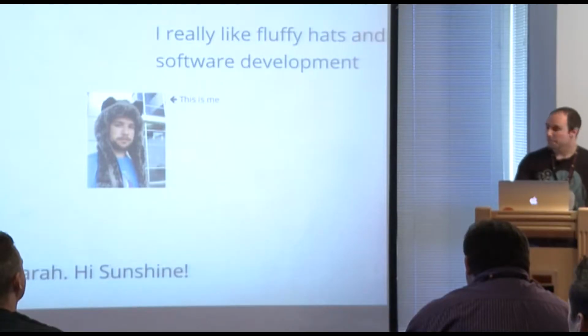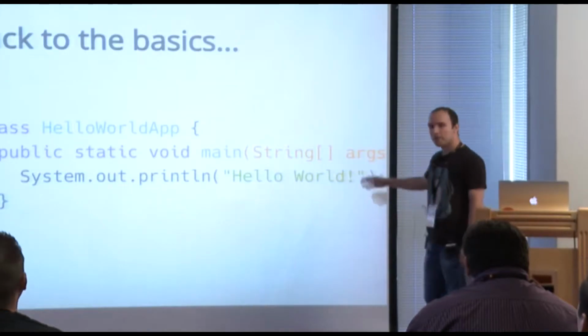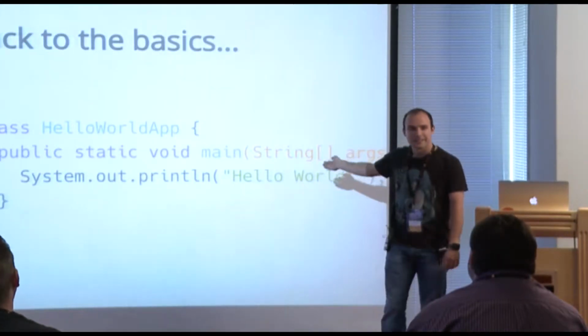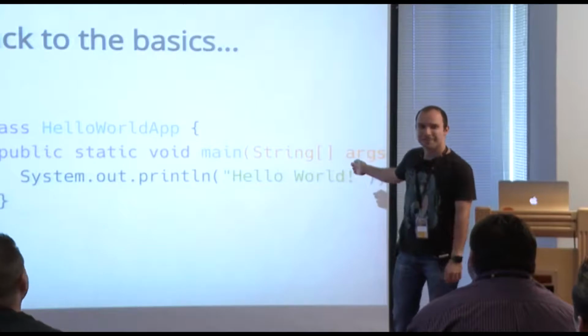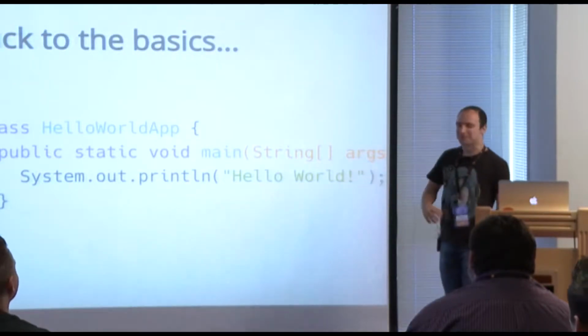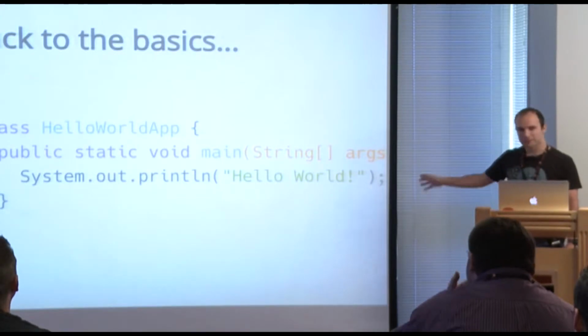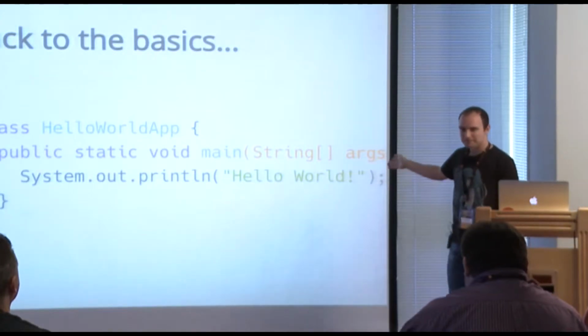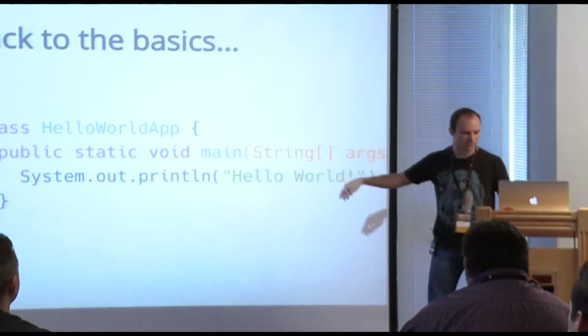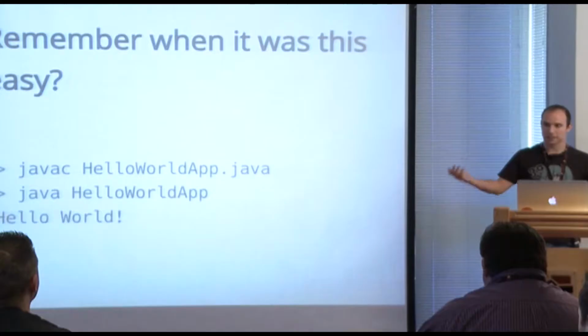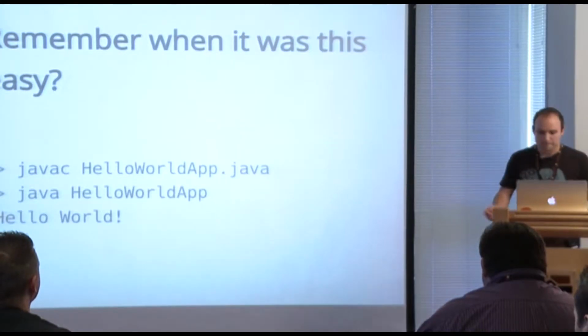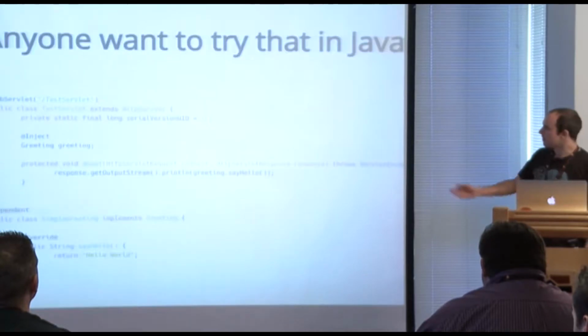But before we get into that, I'd like to take a trip back in time. Who remembers how to do this? Okay, everybody knows what's going on there? Hello world. First thing anybody learns in Java. It's very simple, right? There's a main class, there's a static method, we can call into that, and we get our text. And it's pretty easy to run too. We compile our Java file, and we execute it through the JVM. Profit, right? Who wants to give that a try in Java EE?